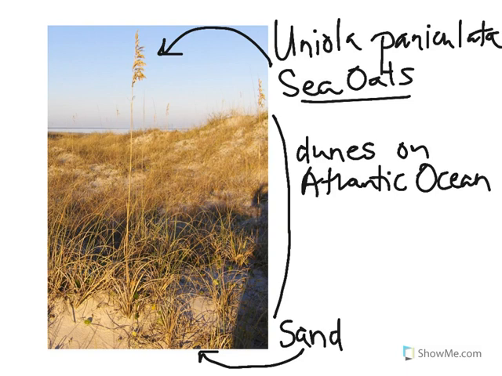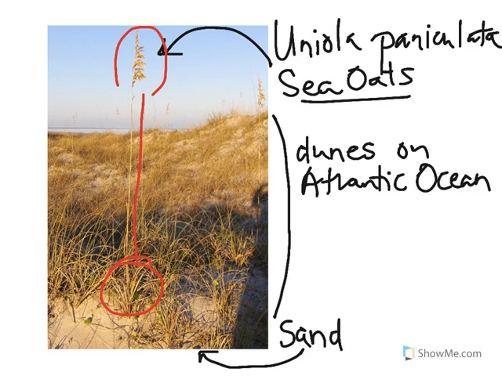So this first picture shows you a single individual of a plant species called sea oats, or its scientific name is Uniola paniculata, and it grows on sand dunes on barrier islands along the Atlantic Ocean. And its distribution is roughly from Maryland south along the coast. So these pictures all originate from barrier islands in Georgia. And so what we have here is a single individual. It has a basal group of leaves at the base of this plant down here, and then a long stalk and the seeds up here at the top.